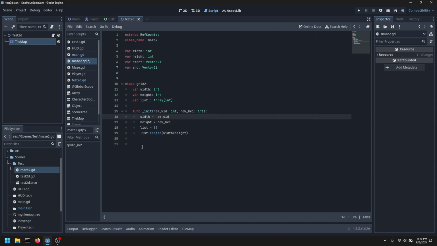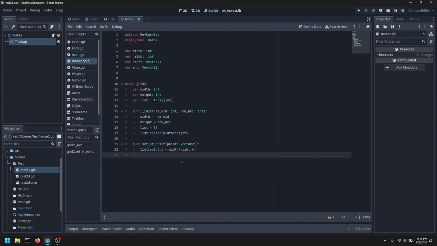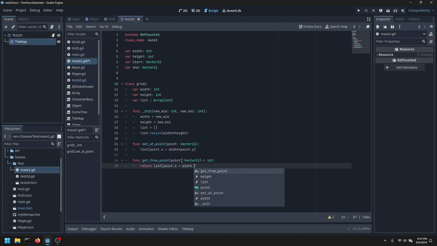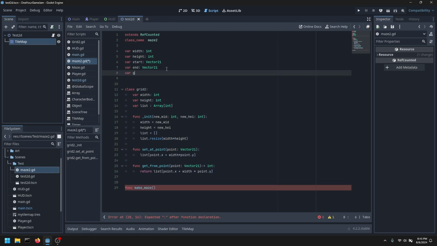So then let's make an initializer. The list size is going to be the width times the height. That's pretty easy. And we want to be able to set a value of the list at the appropriate point based on a vector. We also want to be able to get that value. So if I pass a vector in, I want to know what the value in that list is. And I was thinking it'd be cool if I could recycle it. Recycle function. Maybe that comes up later. Anyways, our maze needs a member of this grid class to be able to keep track of that kind of info.